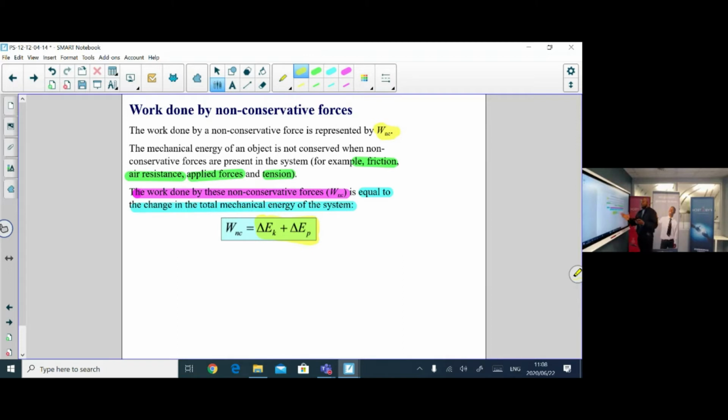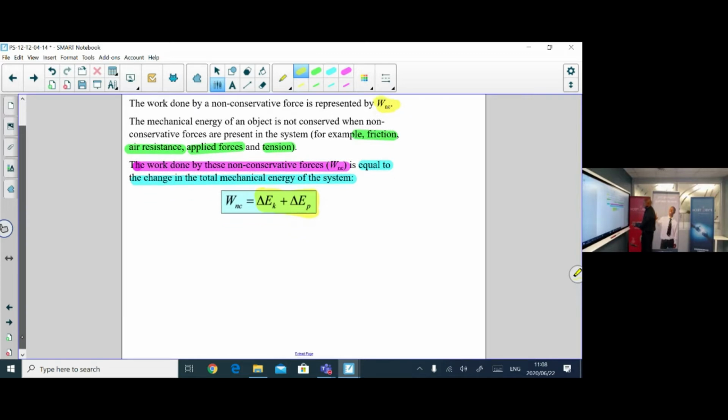The same applies to potential energy, we have initial and final. By change, the final is going to be minus initial. In other words, you have to subtract all the time in order to get the change in EK and the change in EP. All right, don't forget this. This is very, very important.